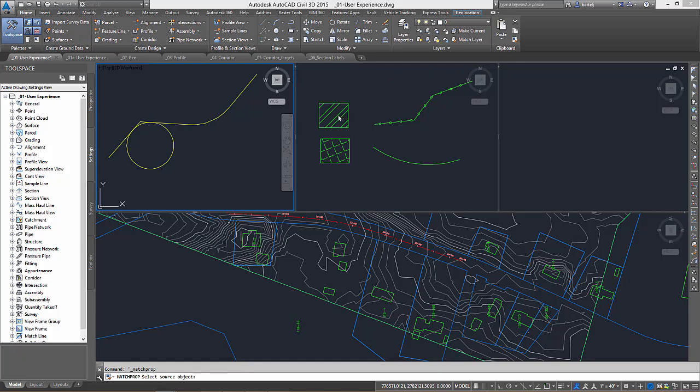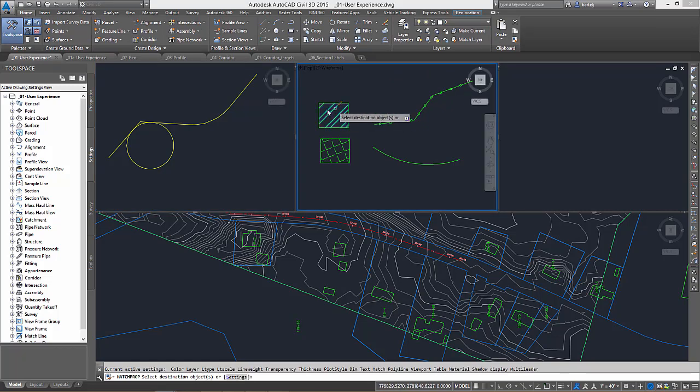Next thing I want to look at is some match properties, and we can see that from a hatch perspective. This is a hatch that's currently being used. I can hover over any other hatch, and I can see the effects that that's going to have before we ever complete the command. In this case, we'll go forward with that.